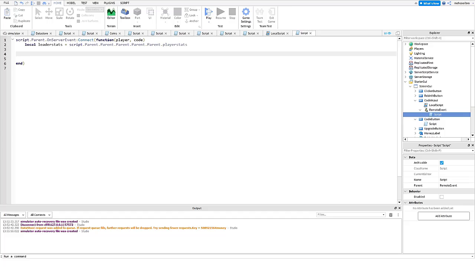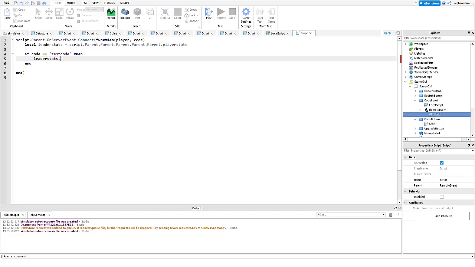So, now that we have that, all we have to do is just if code equals, and then test code, I guess. And then right here we're going to put leader stats dot, I'll just change the money dot value equals leader stats dot money dot value, and then we'll add like 1k to it, 1000.